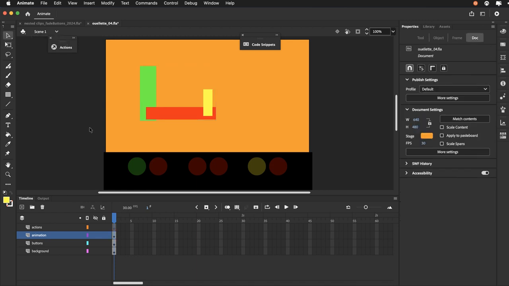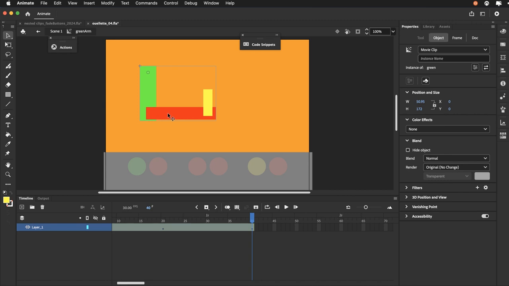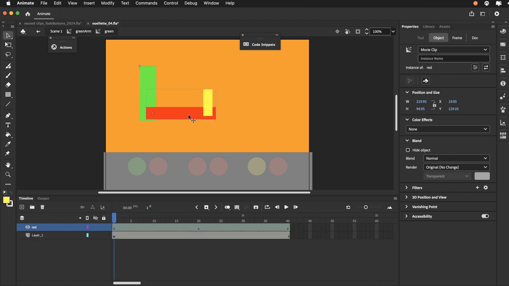Go to my selection tool, select that whole movie clip, and I'm just going to call it green underscore MC, nice and short, underscore movie clip. Then I'm going to double click on that, and then I will select that movie clip, and we'll call that one red underscore MC. And then I will double click on that and go in there and select that one and call that one yellow underscore MC. So all the prep work's pretty well done here to trigger these animations.